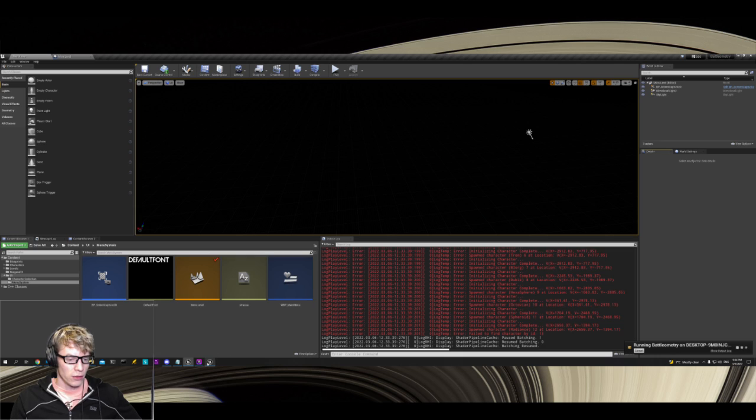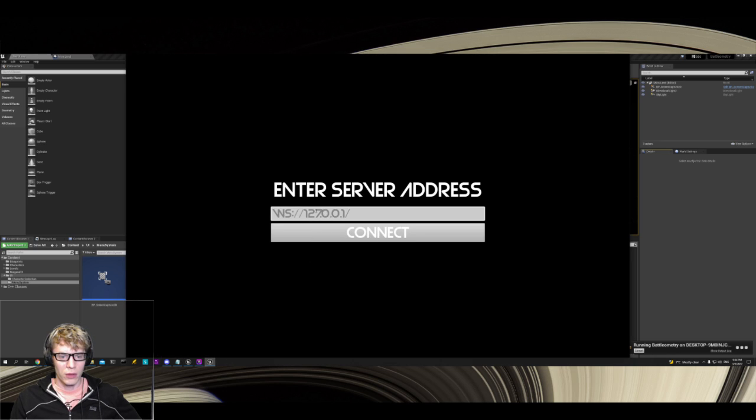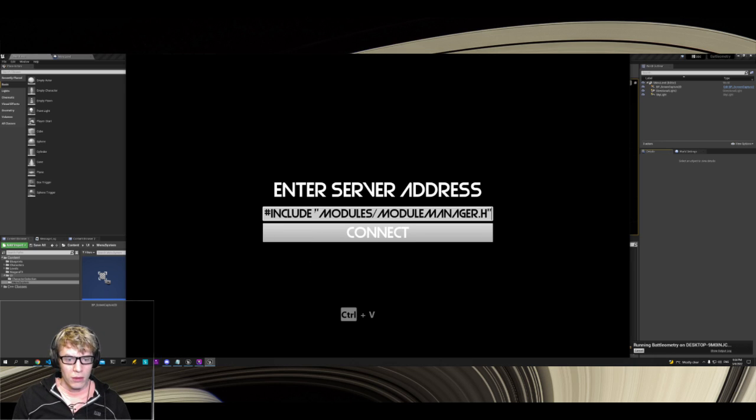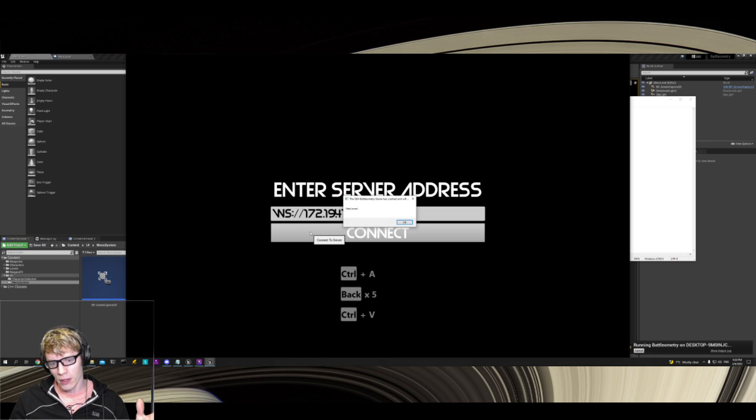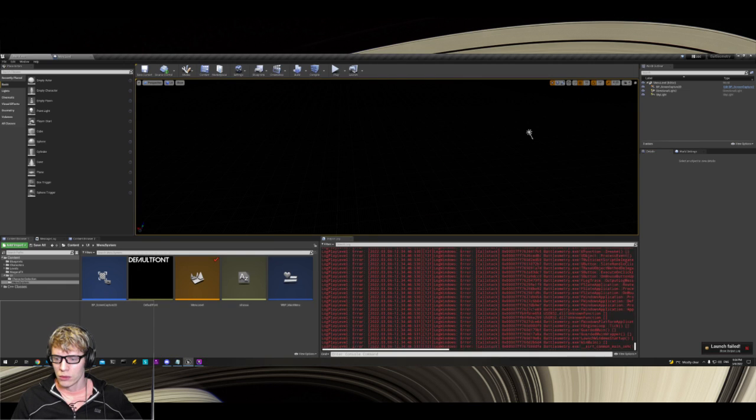What did it do? Did it load? Oh, it already did load. Okay. That was weird. Whoa, that's not what I want. So I need to put in my server address. Get rid of everything here. Fatal error. So that's not cool.